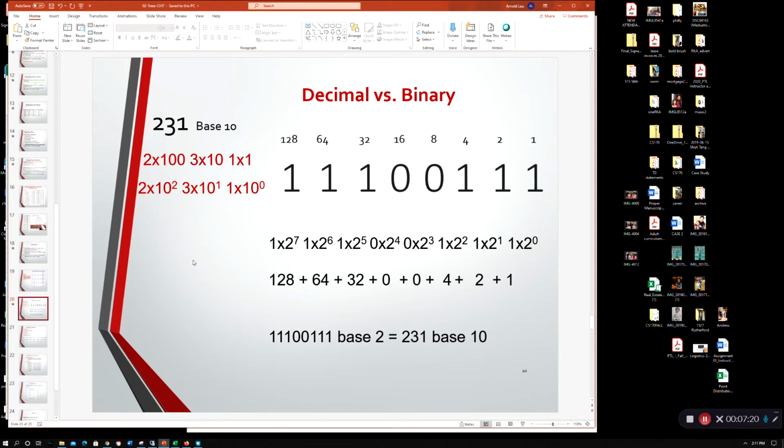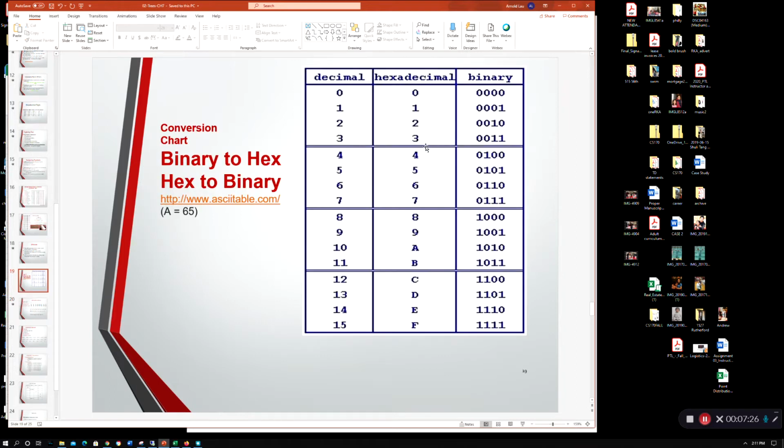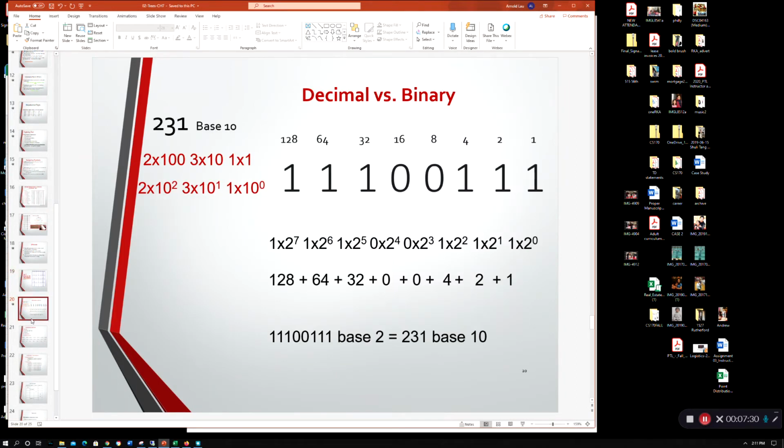All right, so if you remember early on in one of the other lectures, we showed how things grew exponentially in terms of the number of symbols you can represent under base 2. Right, so 2 to the 0 is 1, 2 to the 1 is 2, 2 squared is 4, 2 cubed is 8, and so on, all the way until you got to 128.